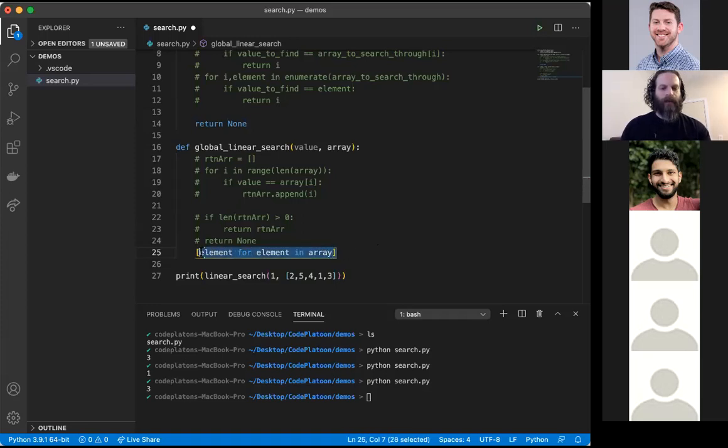So this syntax is a bit weird. In some ways, it's the opposite of what you have. We have the for loop here, and this is the equivalent of for element in array, add element to my array. So I'm going to set this equal to a variable. I should use snake case here.